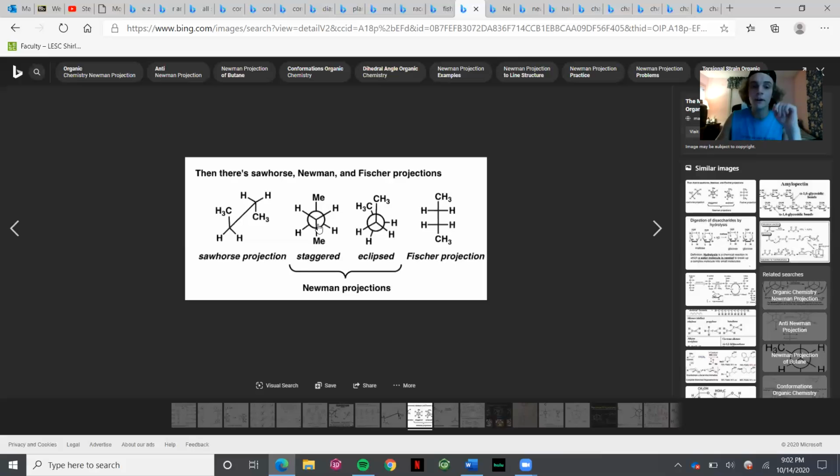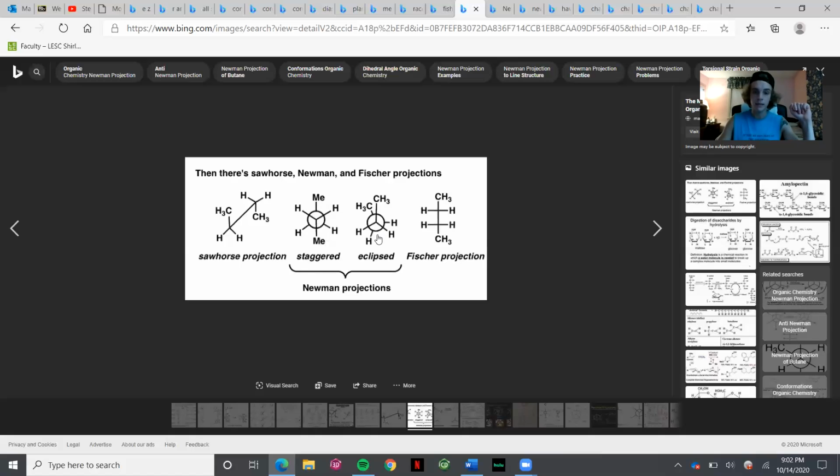Because we know in a Newman projection, the circle in the outer rim represents one carbon, and the dot, the vertex in the center where the three lines interconnect inside the circle, is another carbon. So we have a dot here that represents one carbon, and a circle on the whole outer rim, if you follow my mouse, that represents the second carbon. So you have a methyl, methyl, methyl, methyl. Same thing as the sawhorse projection, and they're on opposite sides.